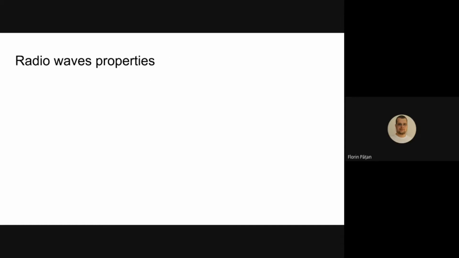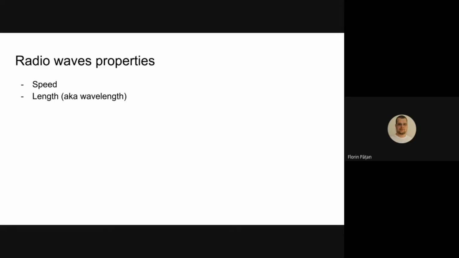Radio waves have three properties. They have speed, which is measured as the speed of light when traveling in a vacuum, but radio waves are impacted by the medium they are traveling through. For example, if they pass through the atmosphere, they get slowed down, as light does too. Or if they pass through concrete walls, buildings, trees, humans, and so on.